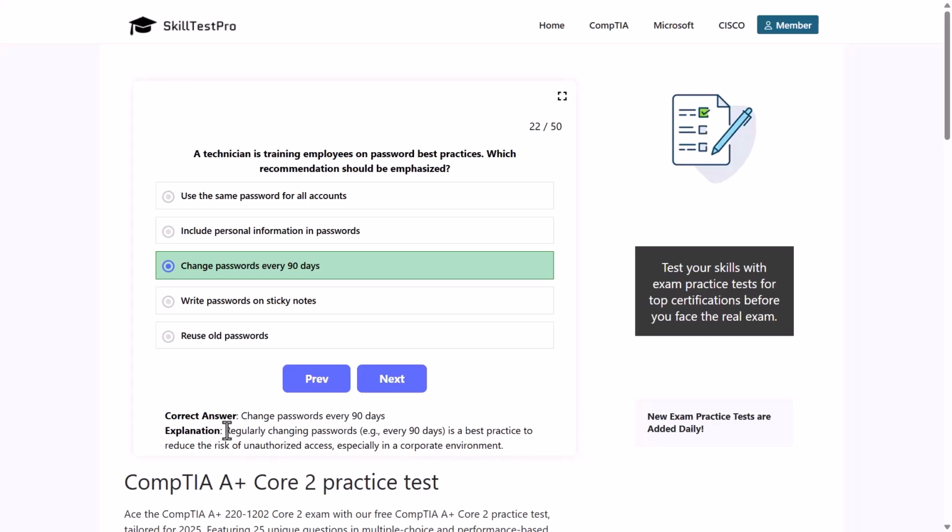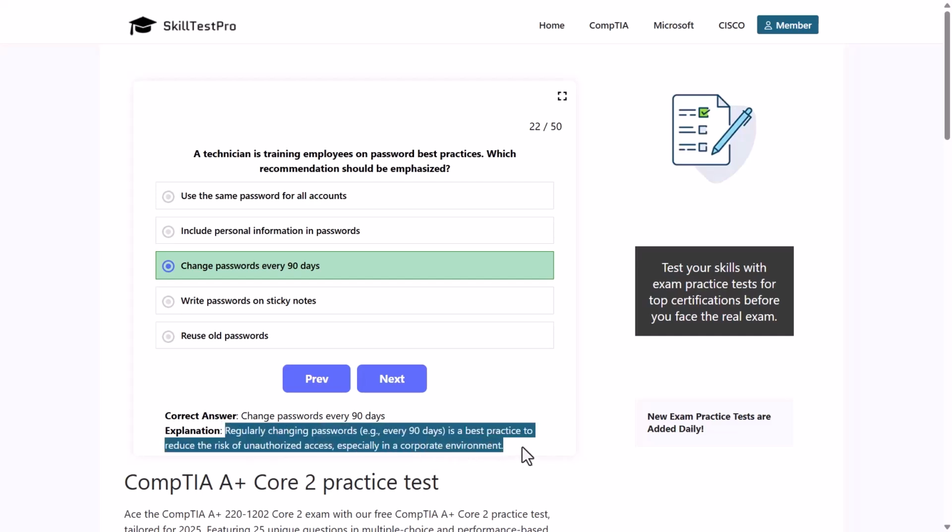However, if you will be working in a company, this 90-day changing of your password will be pretty much programmed or delivered by an IT technician, or if you are an IT technician, this is what you will also set up on the backend software to make users of your company change their passwords every 90 days.